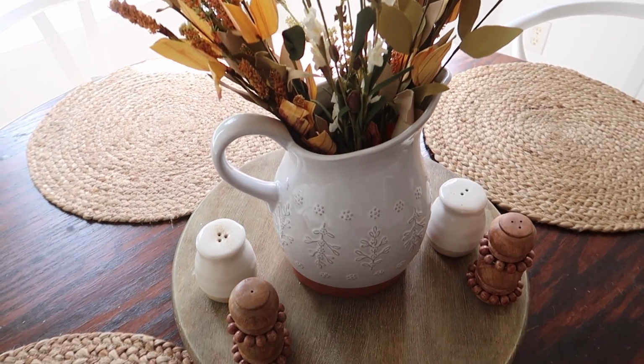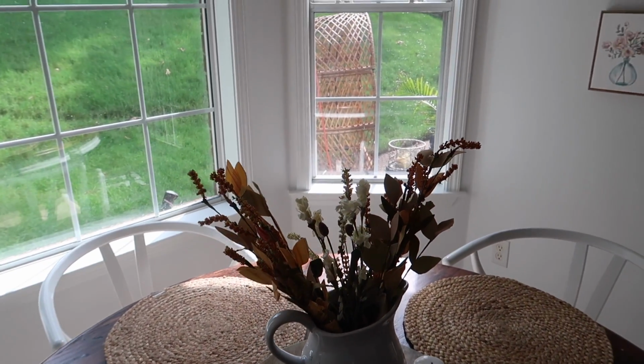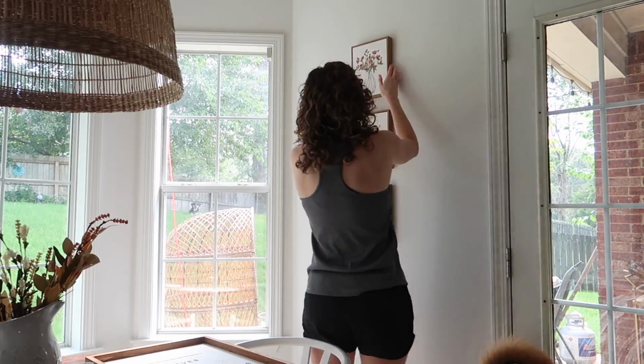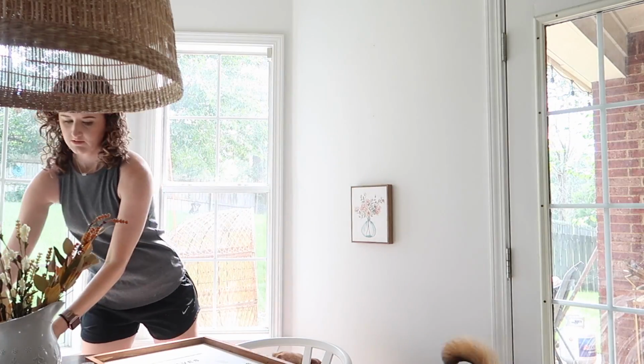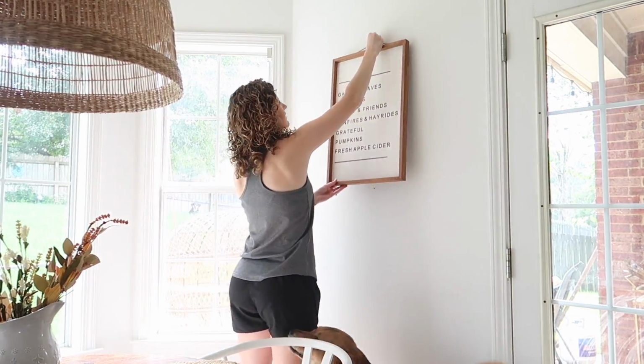So it was actually the next day. I didn't show you guys. I just put some fall florals in that picture on my table. And then I'm going to be taking down these set of 3 little floral plant prints. They're so adorable, and I didn't really want to take them down. But for fall, I wanted to add a little sign.